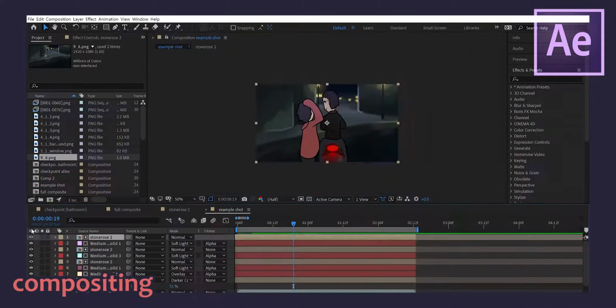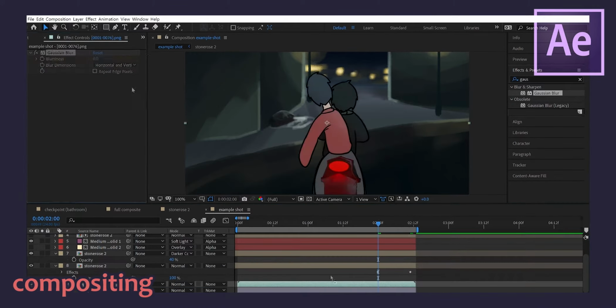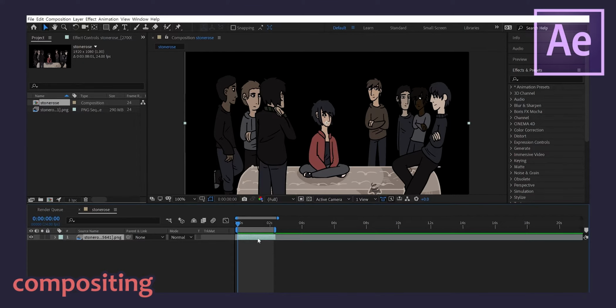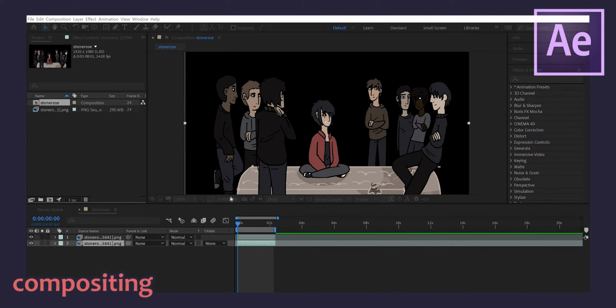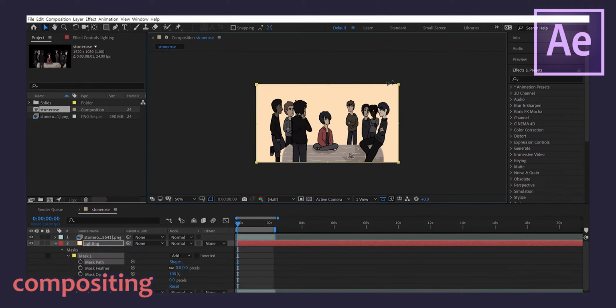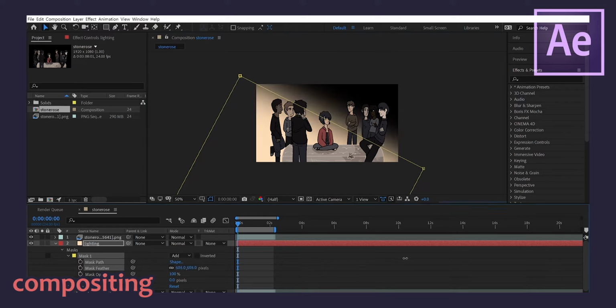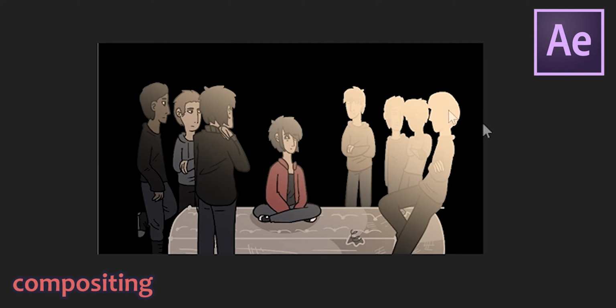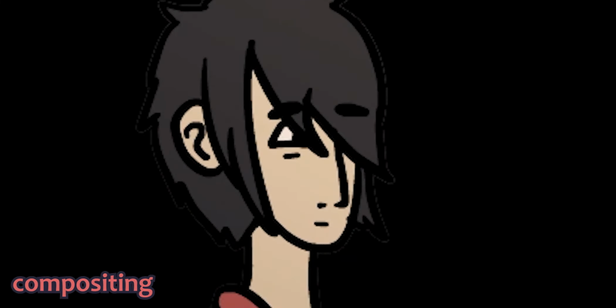Finally, compositing. I import the 2D and 3D animation as PNG sequences and arrange them to play neatly. Then I add lighting to the 2D frames to try and distract from my mediocre art skills. I duplicate the 2D comp and create a solid in between them in a light color. Then I mask the solid to only cover half the frame and feather that out a ton. Then I use an alpha track matte to mask it to the animation layer above and make the blending mode overlay. It's complicated, but it looks nice.